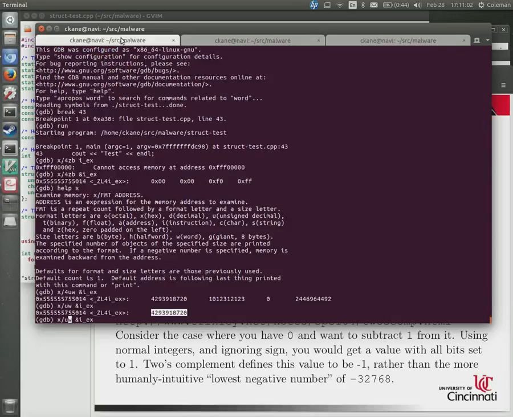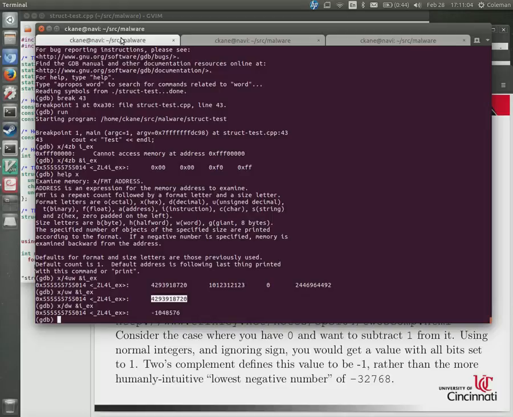Then, if I wanted to, I could put D, and it shows me what that value is as a negative, and you can see those two don't have any correlation to one another. I should say, they don't appear to have any intuitive correlation as far as our human read of them is. One of the things of note is that the most negative number ends up being the top bit set with all zeros.